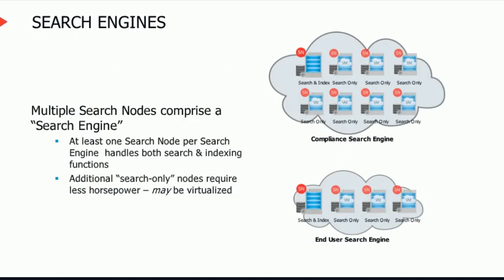Multiple search engine nodes can be combined to form a scalable search engine. In a search engine, at least one of the search nodes serves the dual function of both indexing and searching datasets. Due to the processing requirement of indexing operations, this server tends to be a workhorse. When an indexing search node's maximum object count is reached and an additional indexing search node is added, the original servers can be repurposed to search-only mode and can be virtualized to reduce cost.